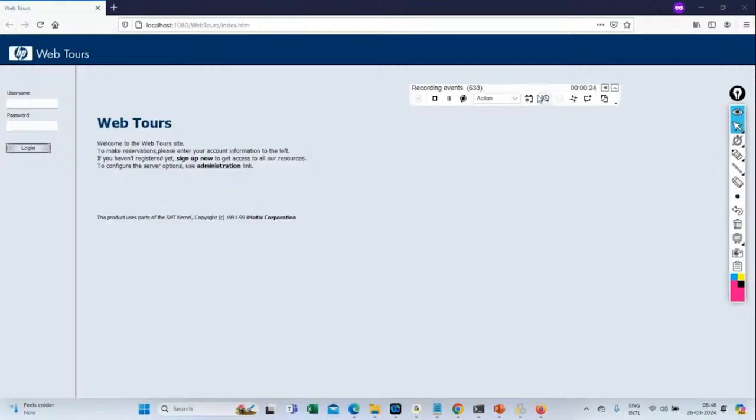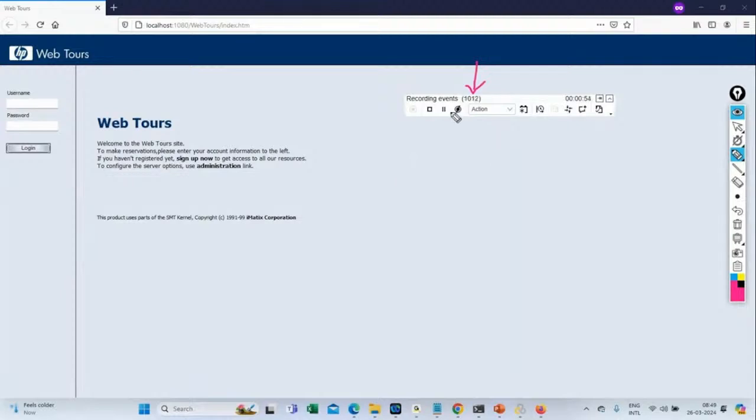Now if you see, there is a movable window over here, and you see some number over here which keeps on increasing. As and when you perform some action on the UI, this number keeps on increasing. When the number is increasing, it's actually a good sign. That means the tool is able to record successfully. I mean, the tool is able to interact with the application successfully.